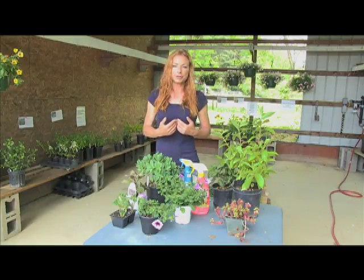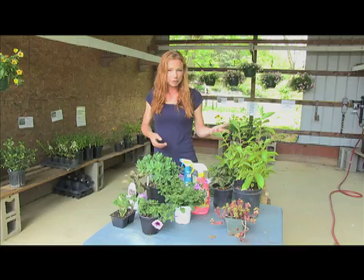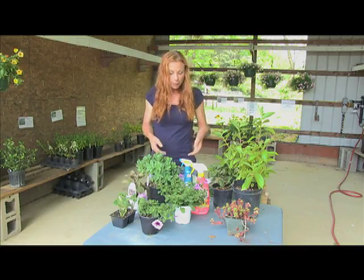I have noticed there are a lot more wasps. I mean, everybody's been complaining about the wasps and the bees. They seem to come out early, and they've been worse. Ants have been bad, just a multitude of everything. And of course, there are a lot of bugs that absolutely love plants. Love them. I get it just like everybody else. Greenhouses get them. Your landscape's going to get them sooner or later if they haven't yet.